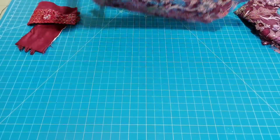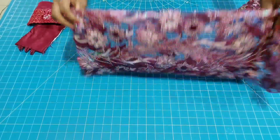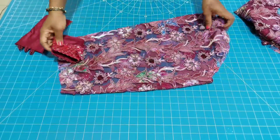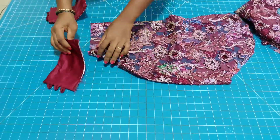So now the next thing I'm going to do is to attach the cuff to the puff sleeve. Watch closely to see what I'm doing. Aside from what I'm saying, watch closely to see what I am doing. It's really an easy one and a really gorgeous dress.